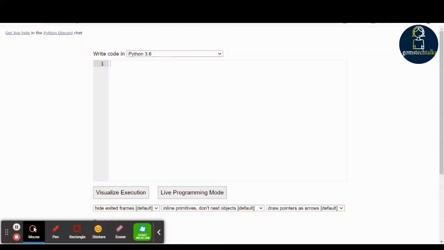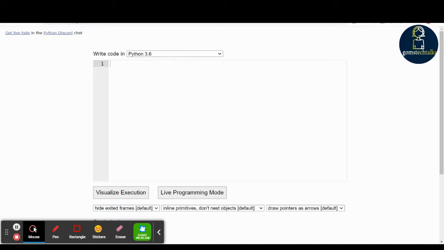Hello everybody. Let us understand what is negative indexing in Python, why it is needed, with an example. In Python, all the sequences, like a string, list, set, tuple, dictionaries, are indexed and consist of negative as well as positive numbers.